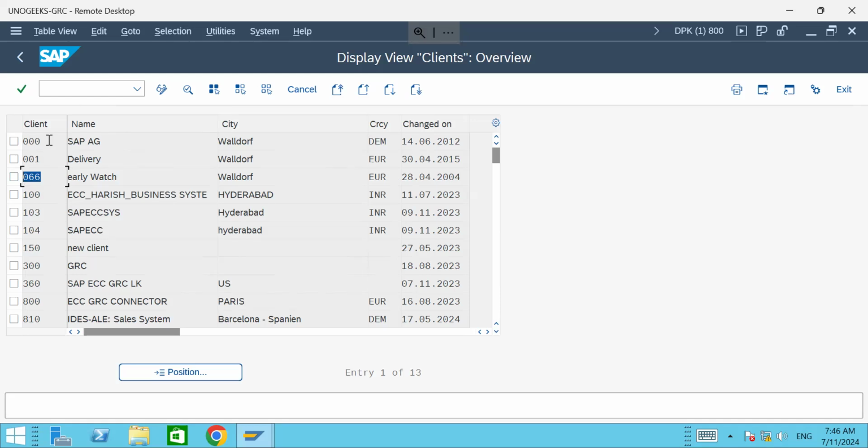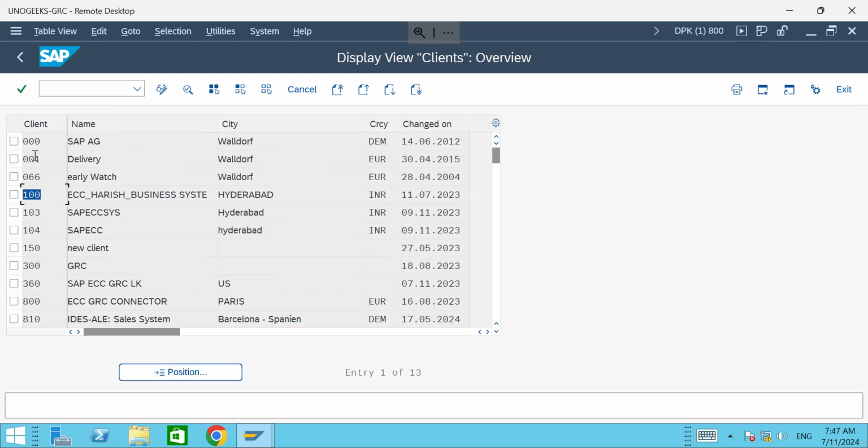As per SAP, you should never work in any of the standard clients. This is the recommendation from SAP, and no one is using these three clients for their initial setup, UAT or production. So these three are pre-delivered clients. Always you have to create a sub client for your business. Let's say you have created this 100. So this 100 must be a copy of the 000 client, because this is the basic client and it has the basic configuration in the system.